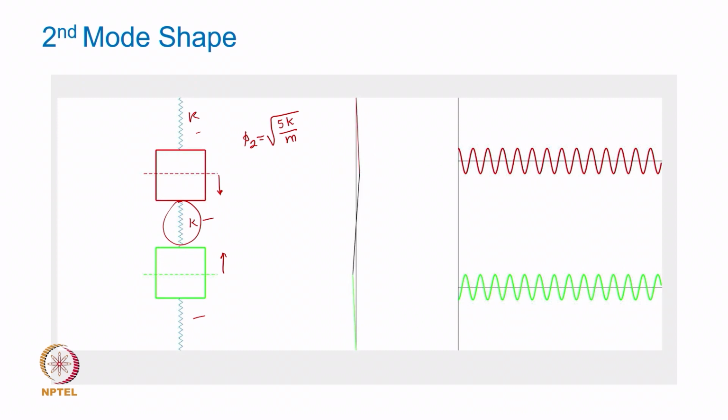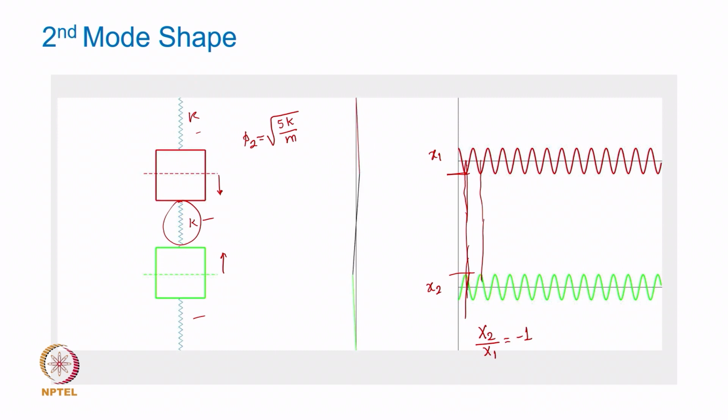Is that clear? And also look at how the phases are. If I draw a vertical line from here at this particular time, when this is negative, this mass is positive. So, this is the motion x1 and this one is x2. At any instant of time the motions are in opposite phase, we call that. So, therefore, for the second mode x2 over x1 is minus 1. Are you clear about this?